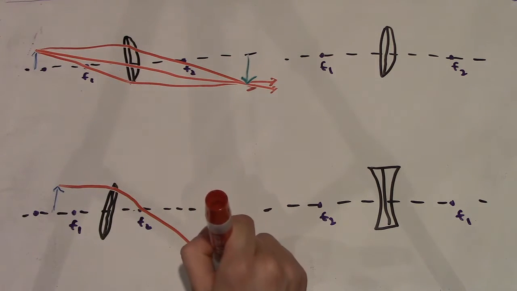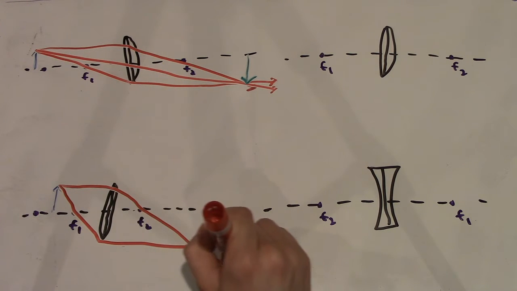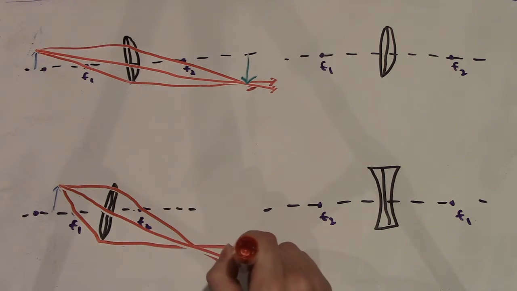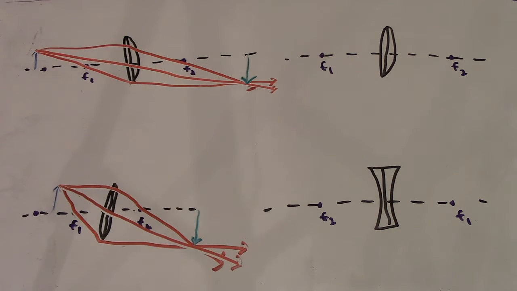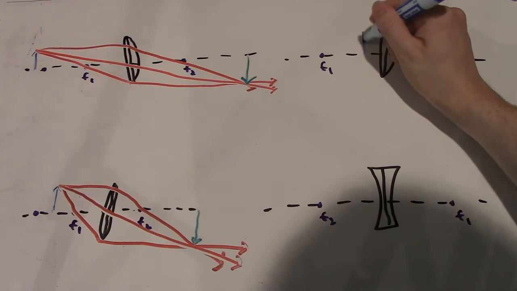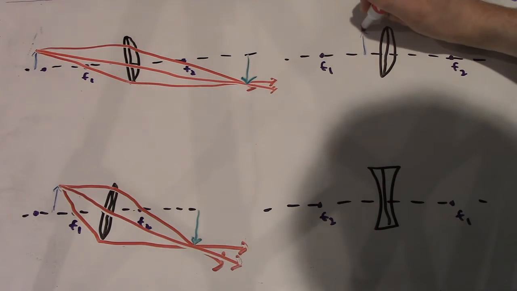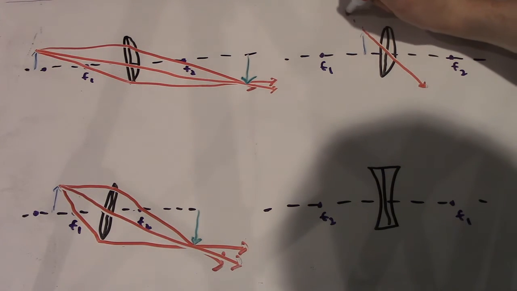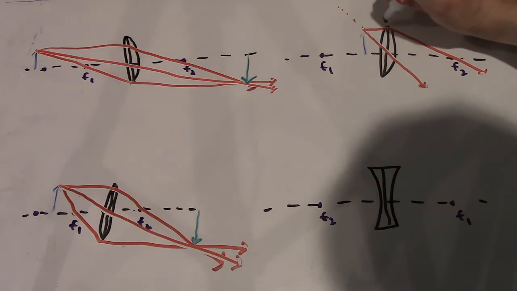our second situation. We draw the three paths, and see that our image is still inverted and real, but now it is larger. For the third situation, the object is now in front of the focus for a converging lens. Drawing the three paths, we see that the image is now on the same side of the axis as the object, making it upright. Likewise, the image is on the same side of the lens as the object, making it virtual. The image is also larger.